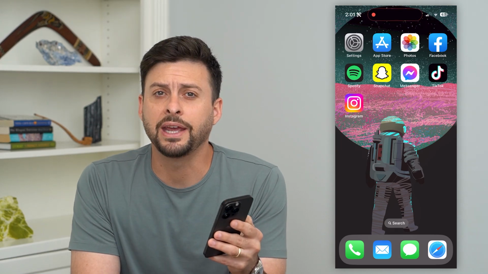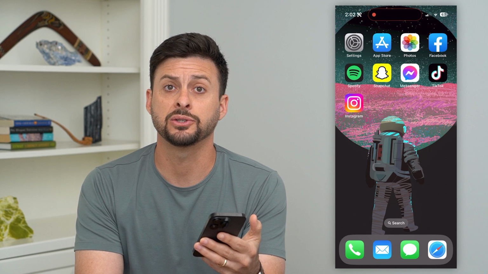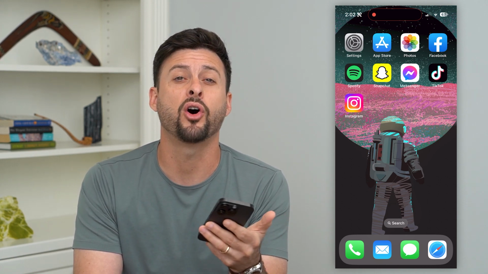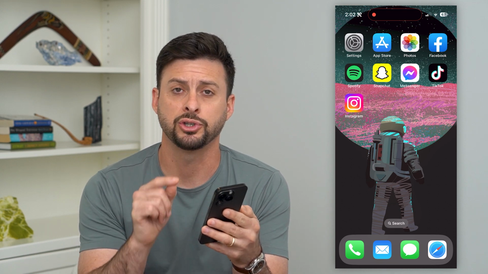Let's delete all data on your iPhone without the password. Now, if you forgot your password, or maybe you bought an iPhone and it currently has a password and you don't know what it is, and you want to basically unlock it and remove all of that data, all the iCloud information, all of that from it, I'm going to show you how to do that.